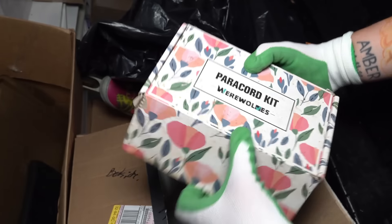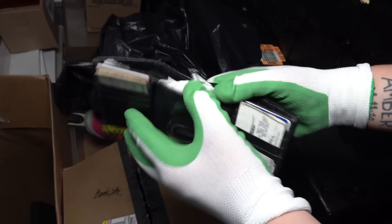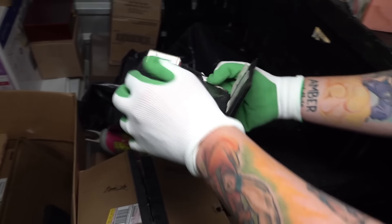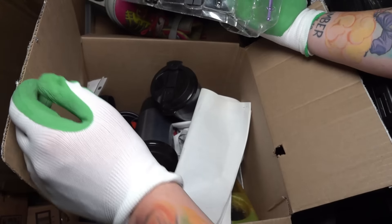Let's go to this box right here and see what's in there. Paracord kit? What the heck is a paracord kit? Well, there's actually paracord in there, so that's not a lot. Just a wallet with some money — unless they accept receipts at whatever store they go to. There's a lot of cards in here so there might be a gift card — definitely something we're going to have to look into. And there's a couple Lego characters, fake Lego characters I think. Nothing else in this box though, just garbage.